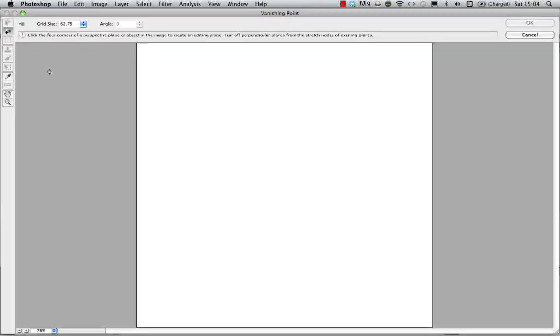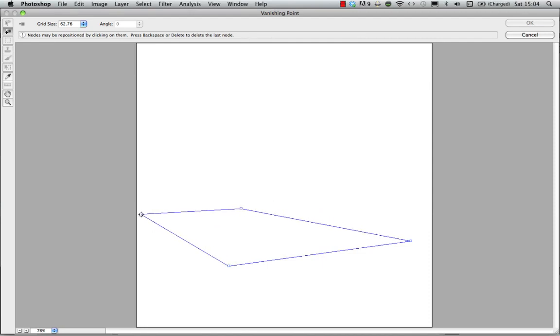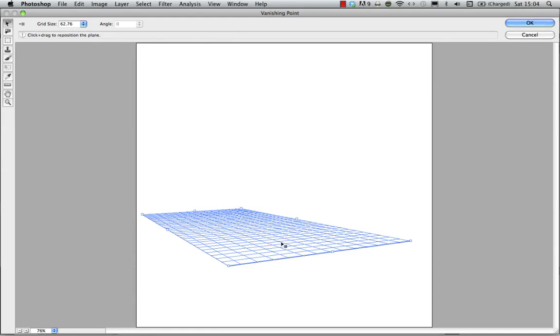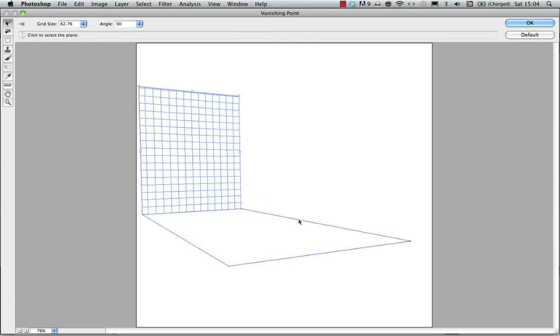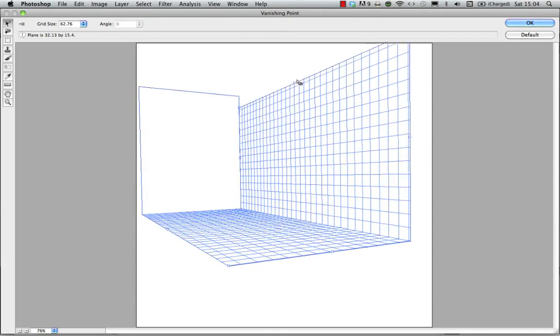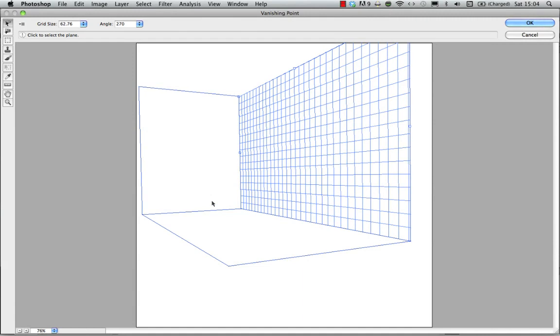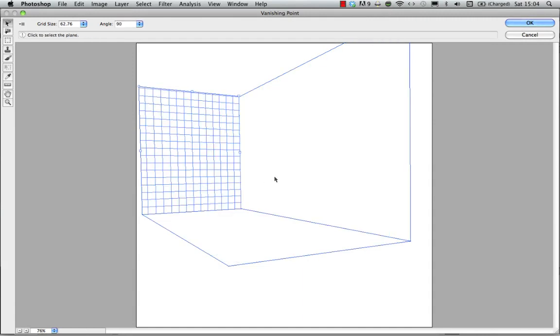Here in this filter, you can define a plane with this tool, the plane tool. You just need to define 4 points of the plane. So for example, if I click here, there, there, and there, that is already a plane. And if I want to use vertical lines as well, I can click on these points here in the middle and holding down Command or Control on the PC and drag another plane. And also I can do the same here. So it creates something like a room which can help you to create your drawing.